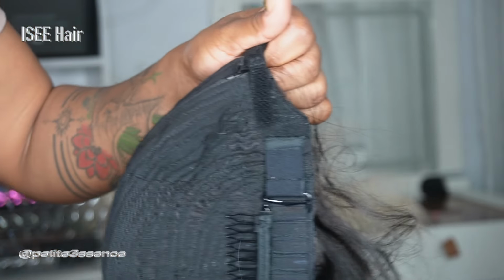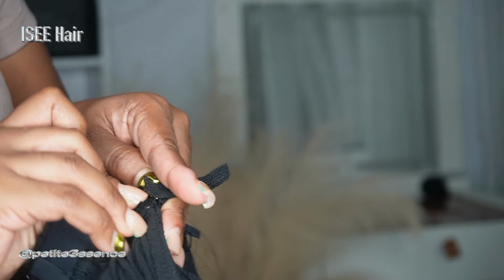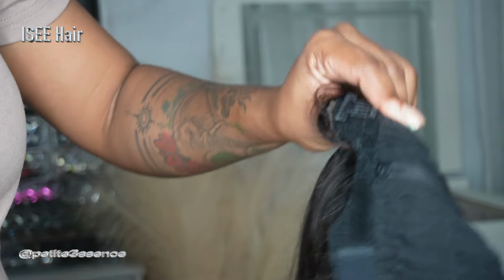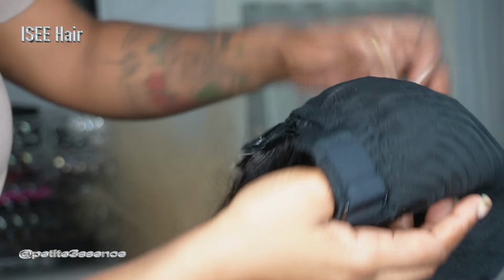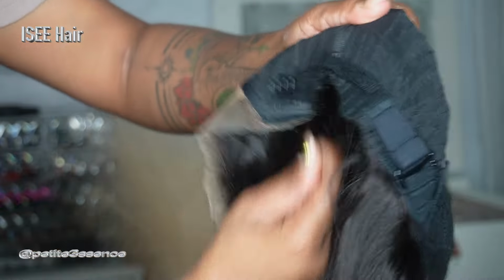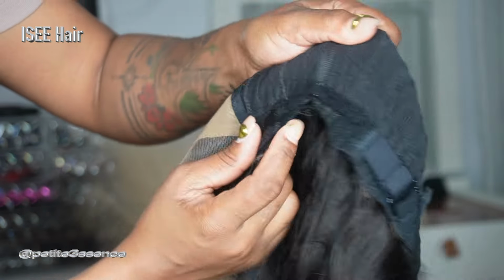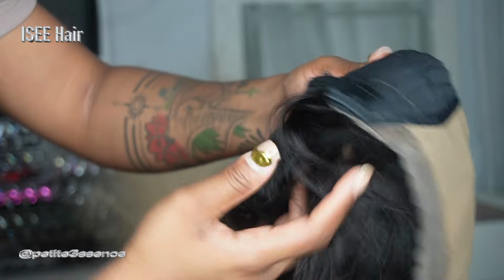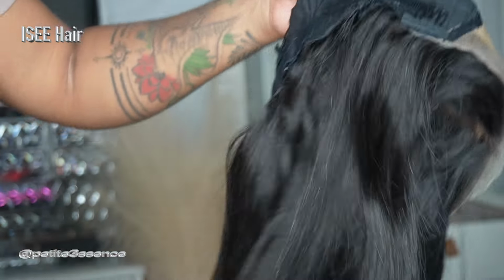And this is the next end. It's so easy. Believe me, it is. And then there's a curve there. Once you attach the two pieces, you see the curve that is curved to accommodate the shape of the ear. So it sits comfortably.